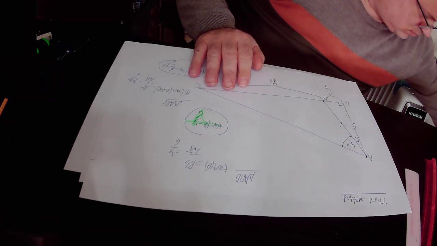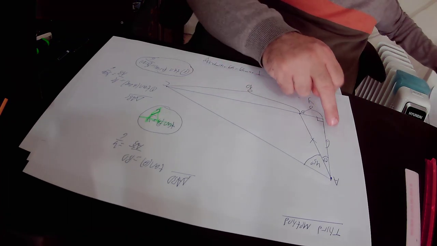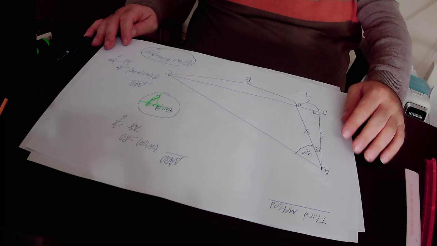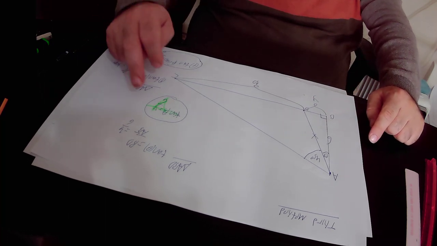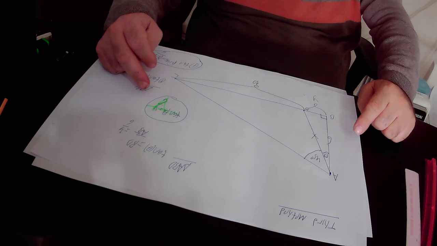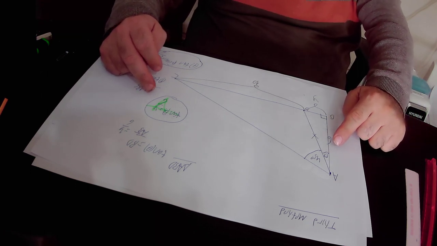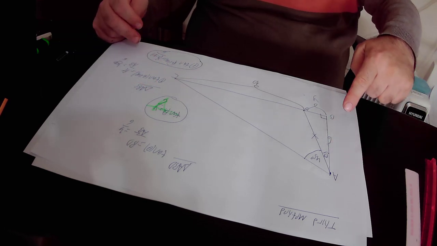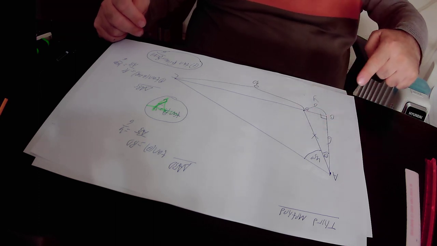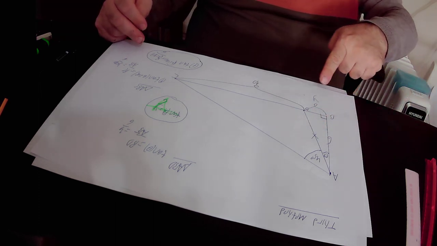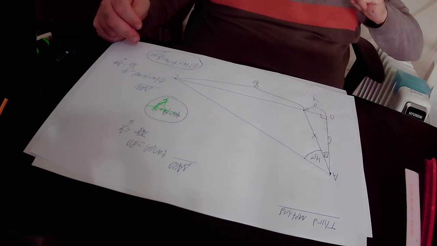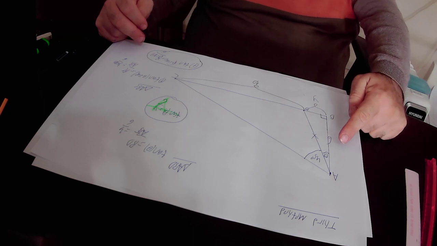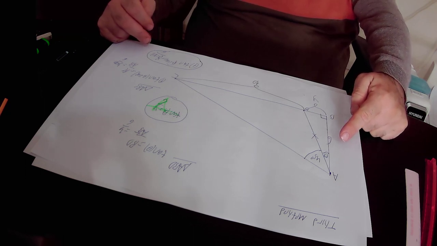In the third method, we defined angle BAD as theta and side BD as y. In the right triangle ABD, we know that tangent theta equals BD over AB, BD equals y, AB equals 6, so in conclusion, in the right triangle ABD, tangent theta equals y over 6. Then we focus on the right triangle ABC. In this right triangle, we know that tangent of theta plus 45 degrees equals BC over AB. BC equals y plus 10, AB equals 6. So in conclusion, in the right triangle ABC, tangent of theta plus 45 degrees equals y plus 10 over 6.